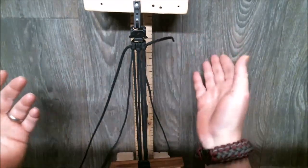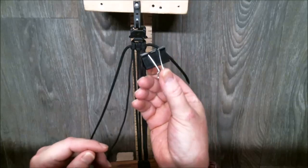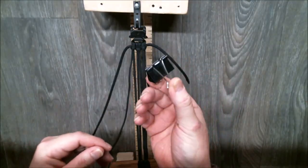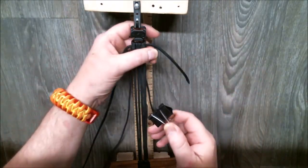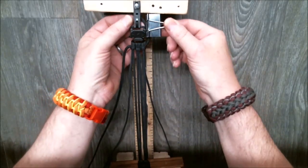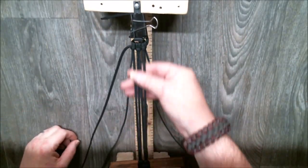All right. Now, normally what I do when I have something like this, just so it's not in the way when I begin weaving, I use one of these little office supply paper clip looking things. I don't know what the technical name of this is, but you know what it is. Or anything would work. But I'll just take it and put it up there. And it just kind of clips it out of the way as I work. Right? Okay. Set that one up.